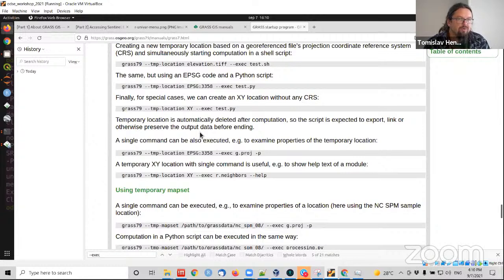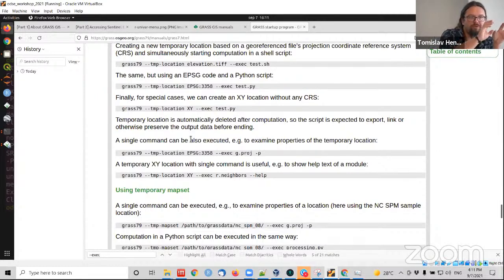This is basically how processing in QGIS works, because if you run GRASS tools from the QGIS processing environment, QGIS is creating a temporal location somewhere in a temporary space.